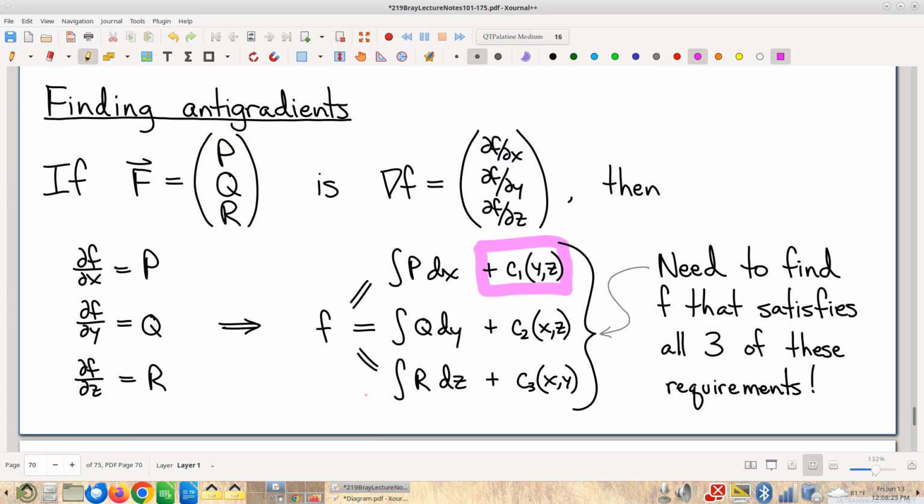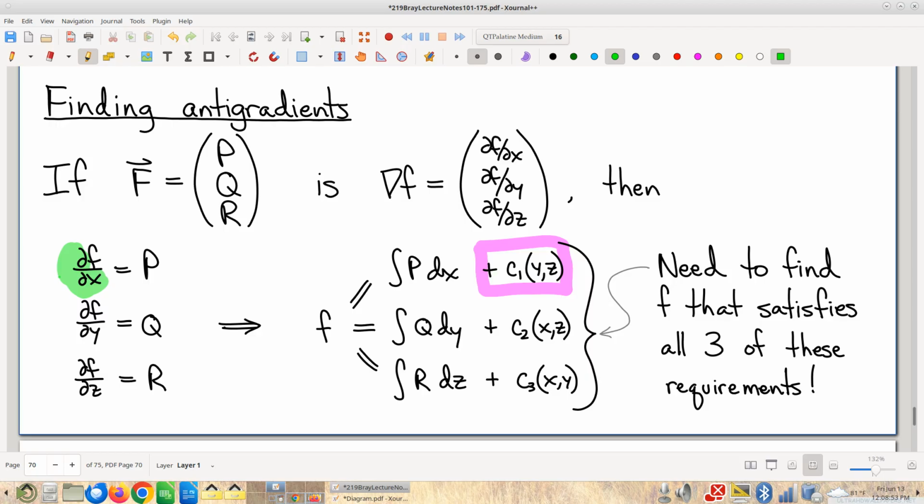Of course, now if you're talking about X anti-partials, the whole point of adding in a plus C is that I'm looking for something that when I take the X partial, you'll get 0. And typically that means that this has to be a constant, single variable calculus. Something whose derivative is 0 is a constant. But now we're talking about things whose X partials are 0. Those don't have to be constants. They just can't be functions of X.